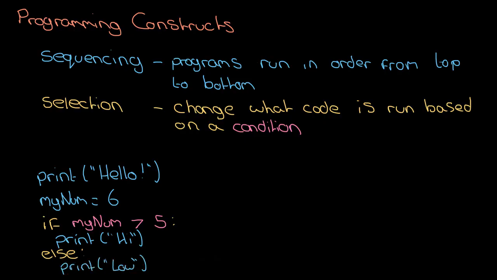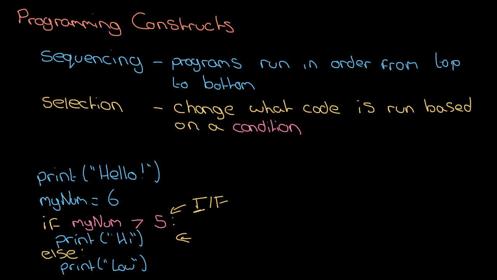And what happens with an if statement or selection is this: the condition is evaluated. And that means we look to see if this here is my_num greater than 5, if that is either true or false. So we got my_num set to 6 here. So if my_num greater than 5, well, because my_num is 6, that is therefore true. And if that is true, if the condition is true, then the top part of the if statement is run here, so we'll get to print out high and we won't get low printed out.